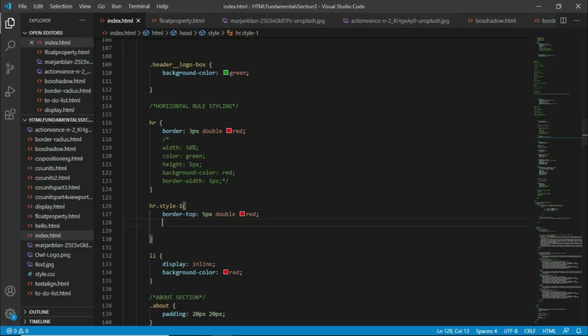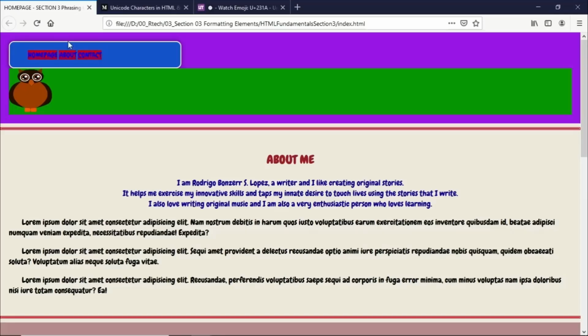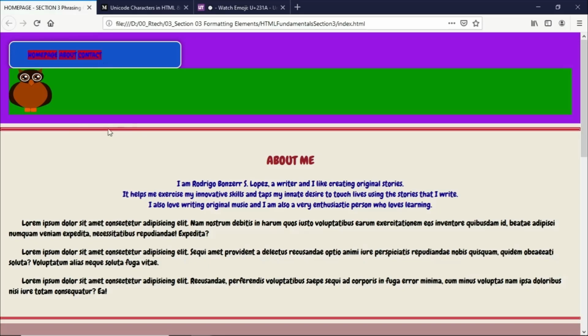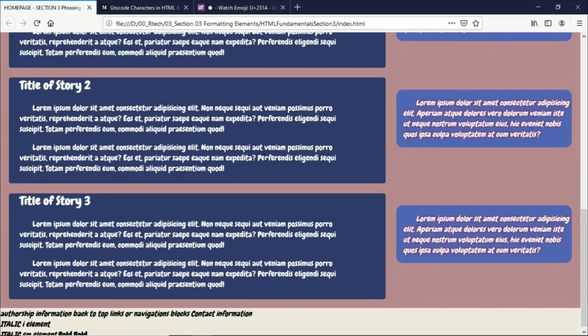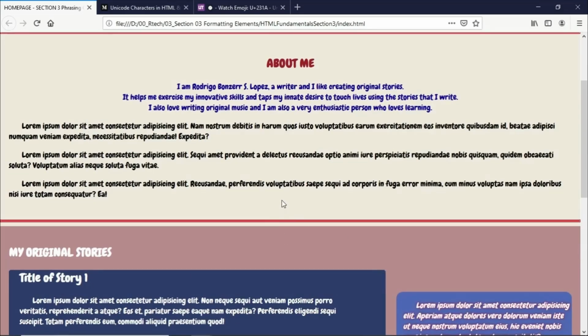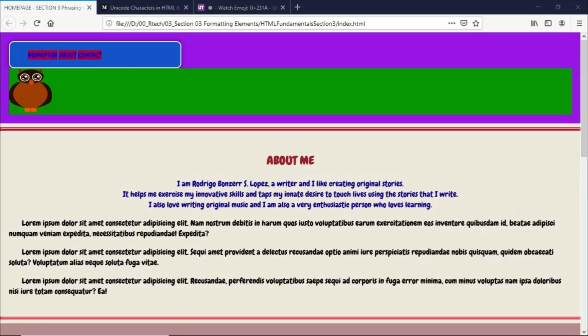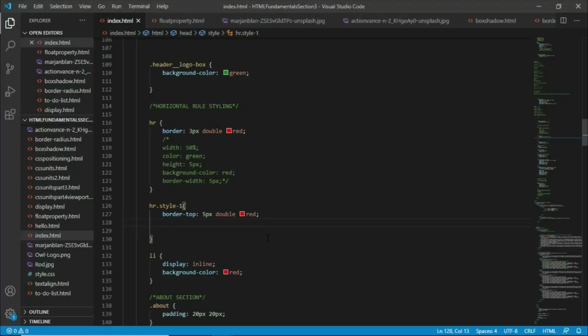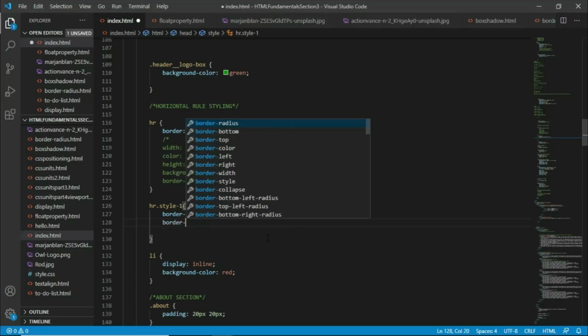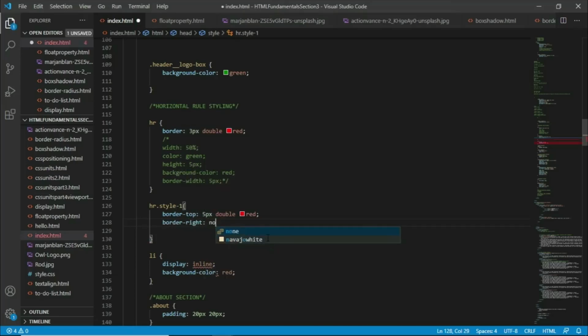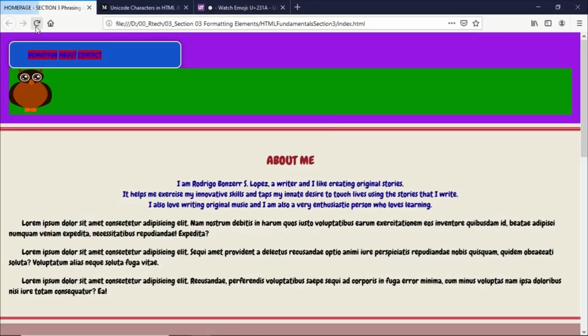Let's see how that will look in our browser. Okay, so it's much larger than the other horizontal rules that we have. Now let's go back to our code editor. Let's have the border right as none. Let's go back to our browser.